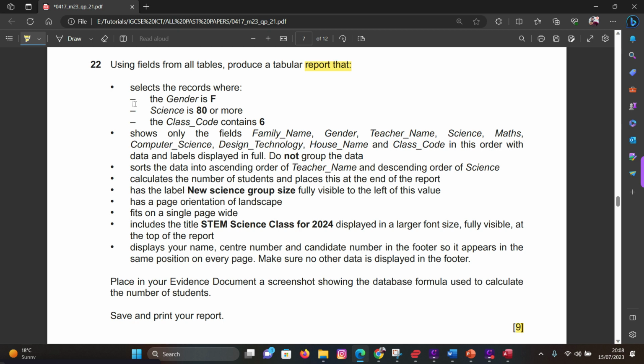So your steps should be divided into 2 parts. The first part has to do with extracting the data that meets a criteria. Usually the first part up to here has to do with that. So how do you know? The one for selecting the field names and the one for selecting the criteria are used for extracting. And then the rest of it is basically for manipulating the extracted information. Okay, so what I'm going to do now is just extract this information.